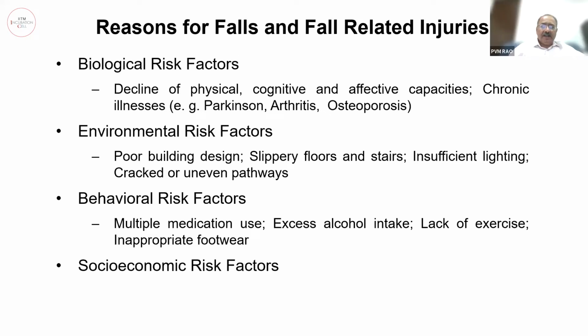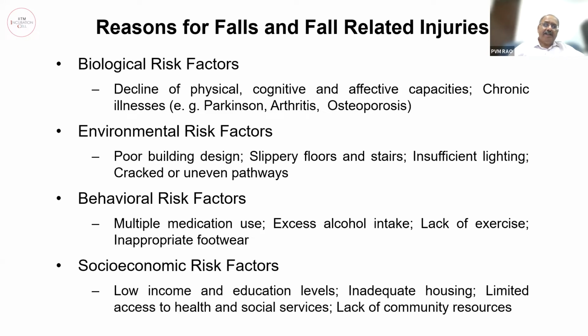How well a person is taken care of after the fall happens. For example, somebody may have low income or education levels, so you may not go to hospital, or you have inadequate housing which causes you to go through a fall. So there could be multiple reasons. Now, this is just one question which we asked: what are the reasons of fall? And then we see that there is enough research which has been done, which is available.